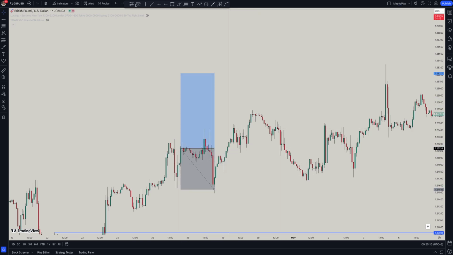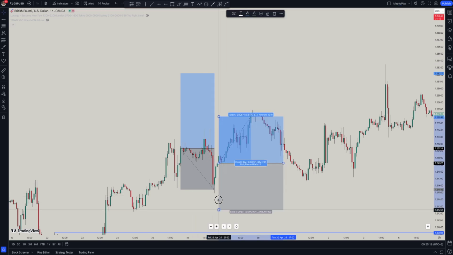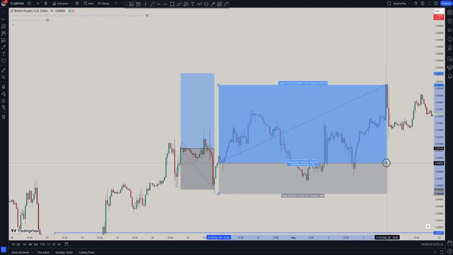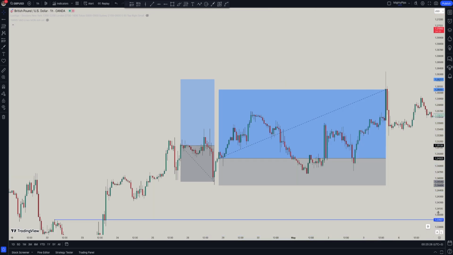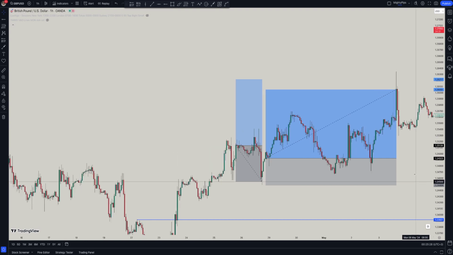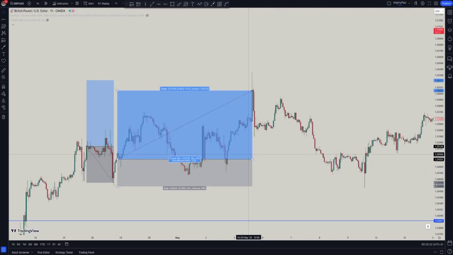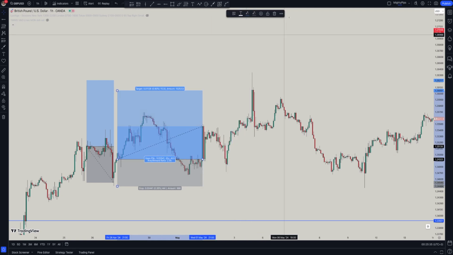But this one, you can take another trade here after the third candle closes. Stop loss below this wick, and then you target like a 1 to 2. So you can see that that one wins. Remember, there is no strategy that is foolproof. So that is how you look for entries on three white soldiers.